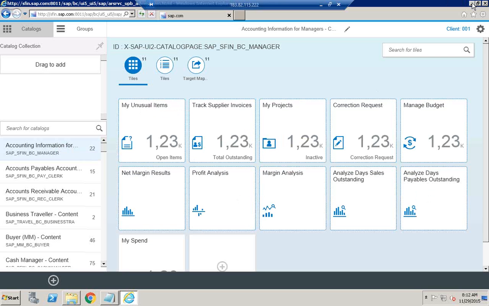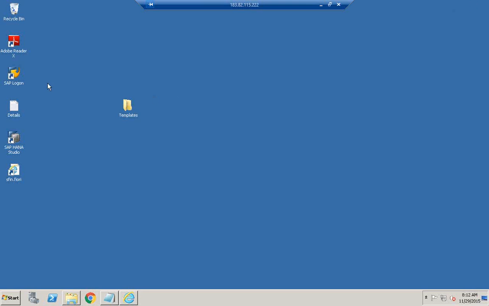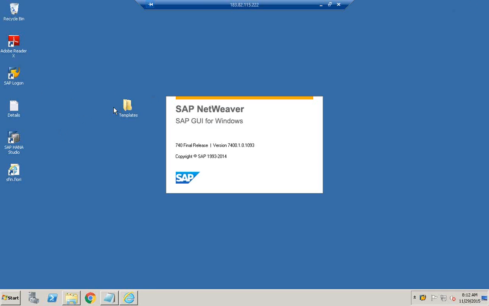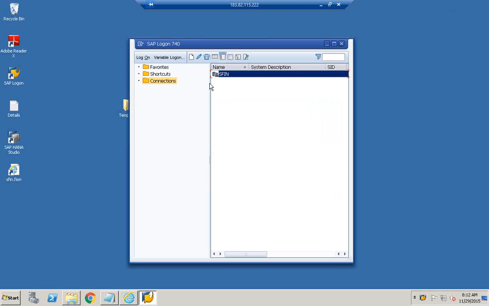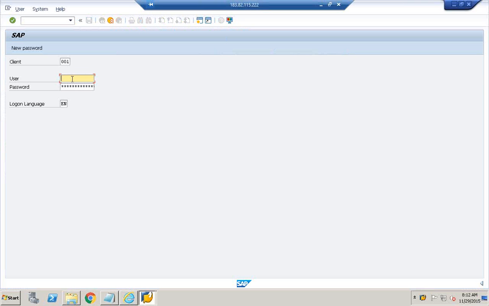So this is the UI. To see the backend system, go to SAP Logon, double click on SFIN, and provide the user ID and password. User ID is SFIN20, password is capital W welcome123, and click enter.